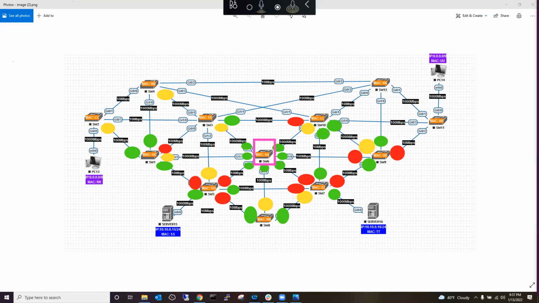Okay, so because this one has a path cost of 4, but the 4 would have, I think, 8 to get to switch 6. So this one has the lowest path cost. The only thing I'm trying to say is the path cost first.